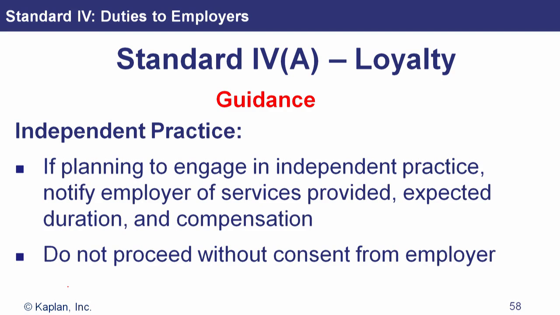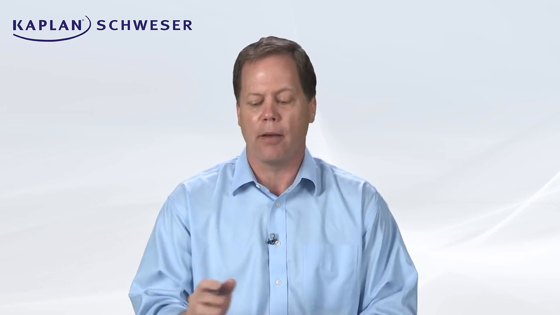So now we're going to see guidance here in three different areas. The first is with independent practice. So if you're planning to engage in independent practice, that means you are working during the day for your employer, and you're going to have some sort of independent practice that would be in any way related to your financial services career, then you have to notify the employer of the services that you're going to provide, the expected duration, and the compensation, and you can't proceed until you get consent from your employer. So you've got to okay this with your employer, and you have to make sure that the employer is fully informed about your intent to engage in independent practice.